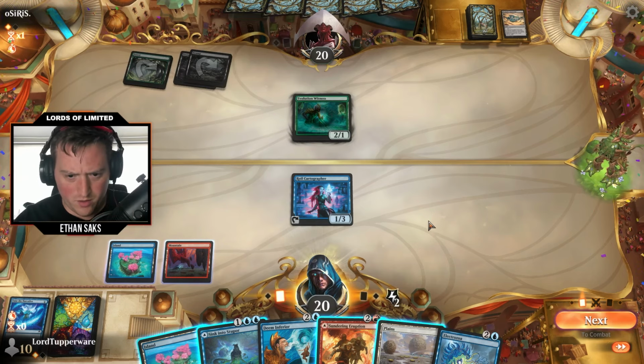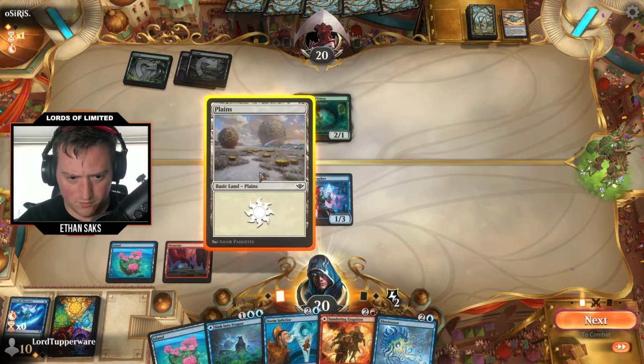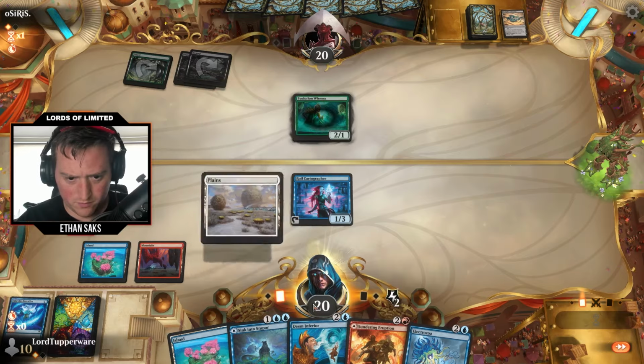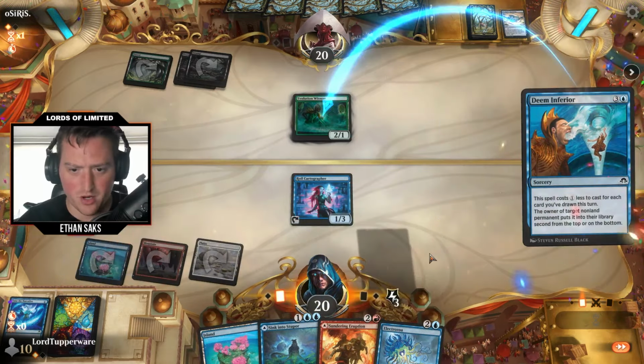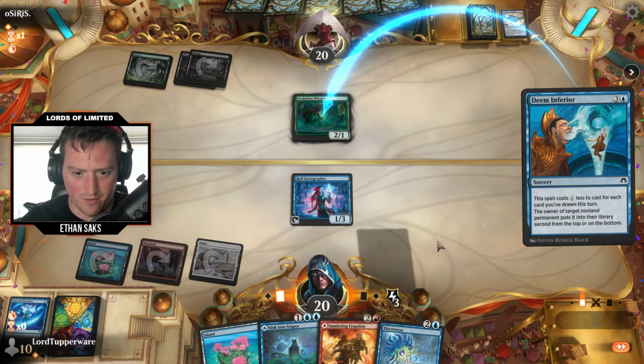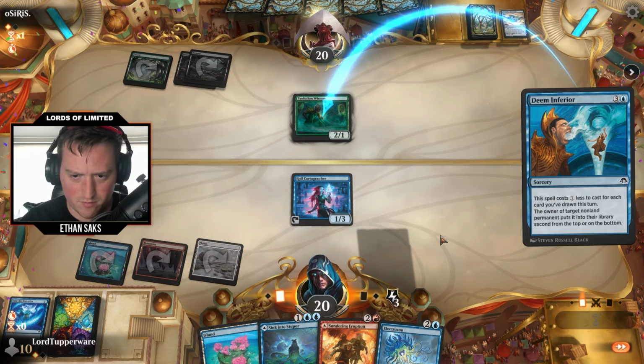So, I think we just land, Deem Inferior. I mean, I assume they want to redraw it, but I don't really have a better option at the moment. Haven't drawn any of our engine pieces yet. I mean, this is a bit of an engine piece, but no way to double.